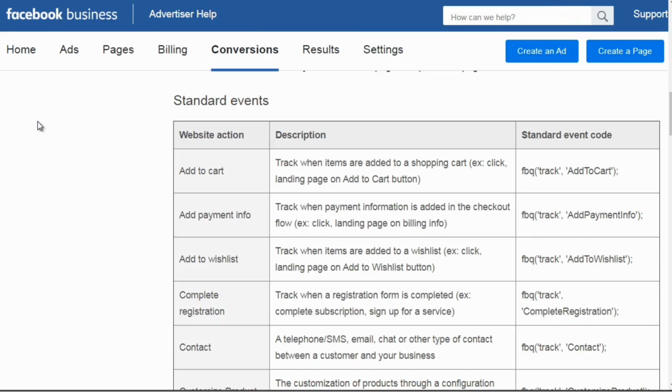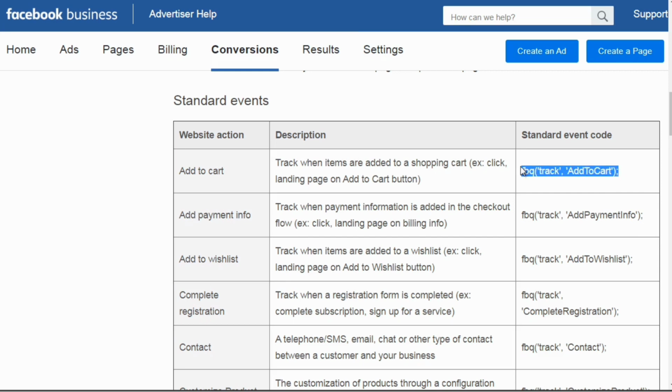Now, if you go to facebook.com and look for their standard events, you're going to see a list of different event codes. So you can see add to cart. This can track anytime somebody adds an item to the cart. So if you're selling physical items or e-commerce or even digital items and they add it to the cart, you want to use the standard event code here.